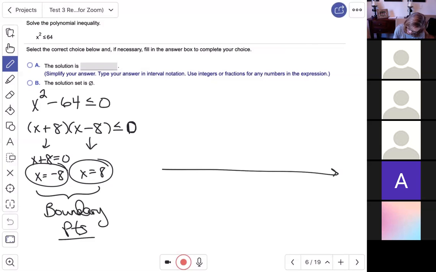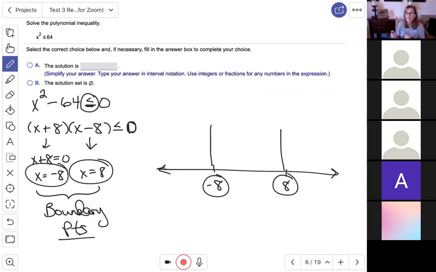So let's come over here. All right, we're going to plot -8 and 8. Okay? When I work this, I do lines to separate the intervals. I think on some of the videos I gave you, he used open and closed dots, but they're the same thing. So for mine, I'm going to draw my lines. Now I'm drawing straight lines because I'm looking for less than or equal to, right? The straight lines mean I'm equal to 0. 8 and -8 are the two values that equal 0. So those are going to be included in the solution. The lines are strictly there to tell me to include it in the solution, okay?